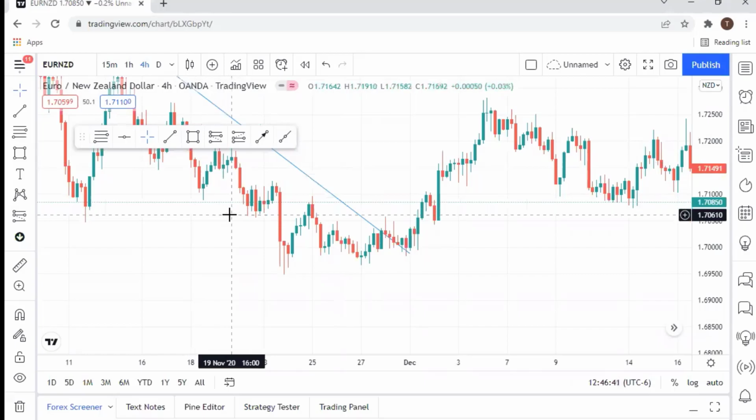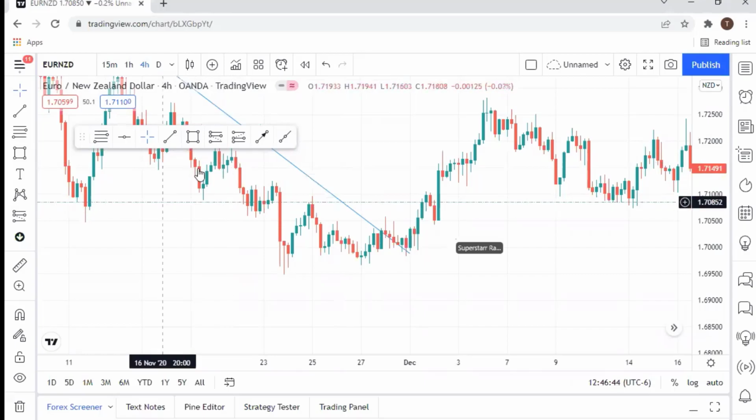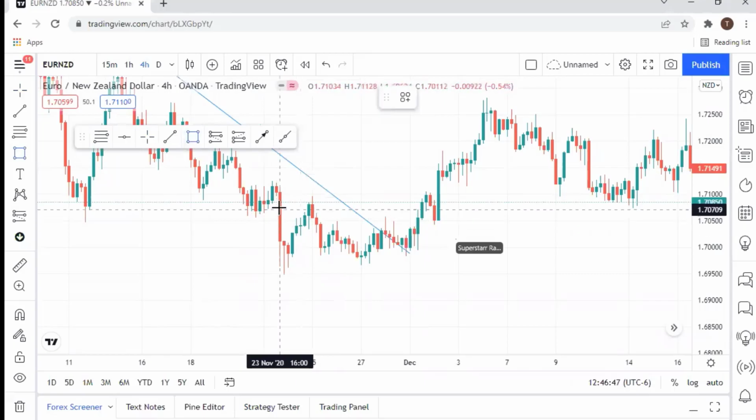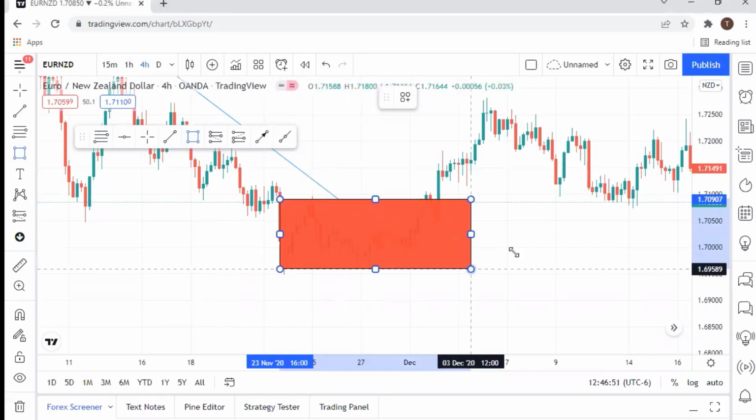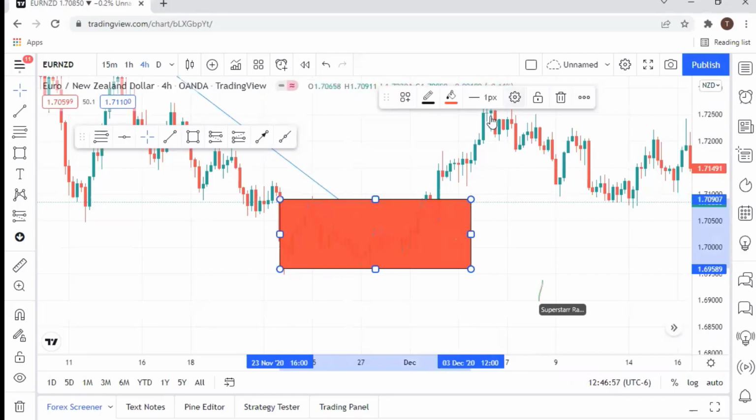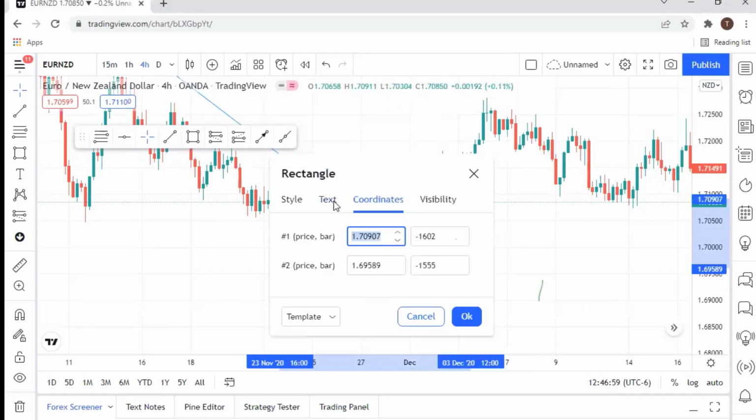So once you display accumulation, when the market is just moving up within a zone, how I do it, I immediately clone it. I also have my accumulation strategy. I think I've made a video on that. So if you have not watched it, maybe do well and watch it.